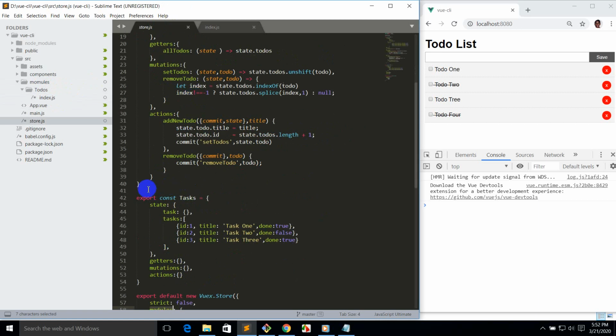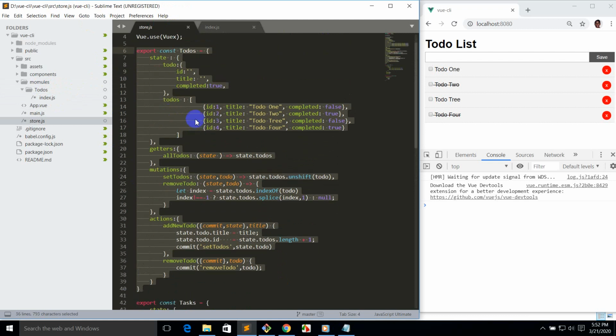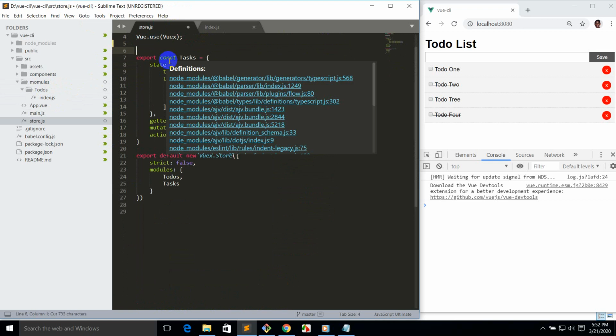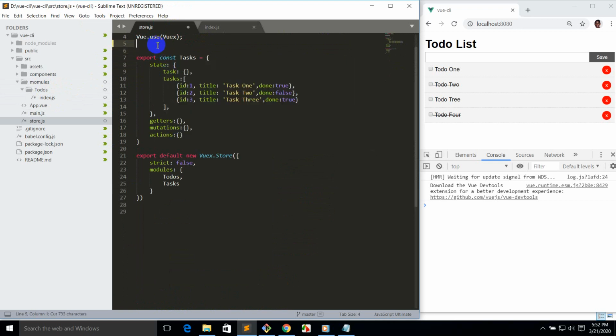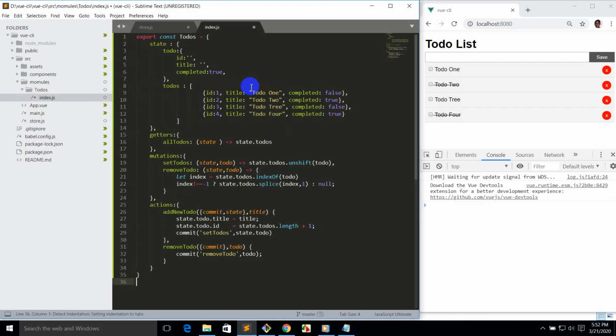Now we copy the data here, I cut it, go to the module to-dos index.js, and paste it here.